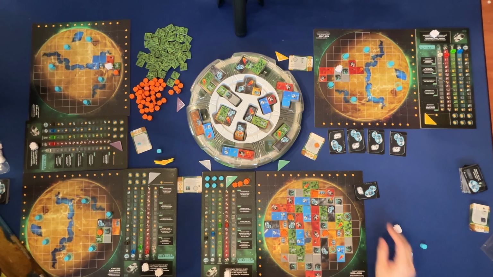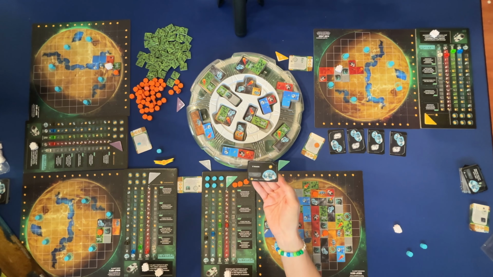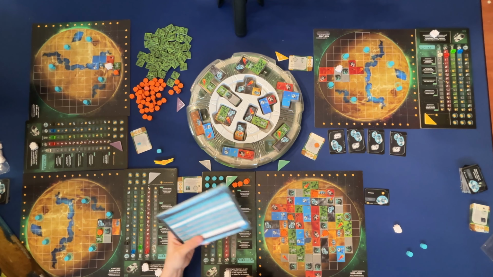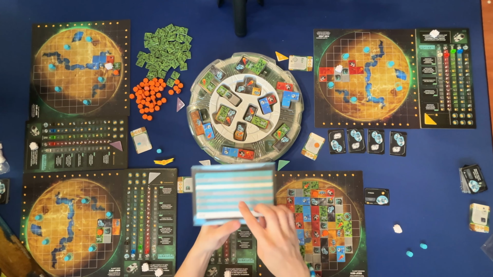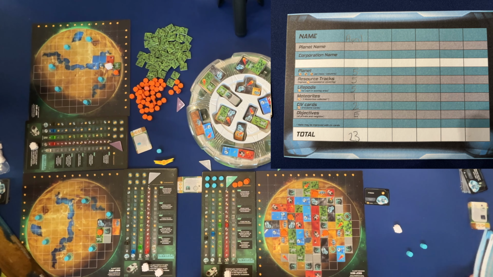Civ cards would be, as I explained earlier, this is when you would maybe reveal your card to show how many points you get. So this one says it's worth 2 medals. So then I would get another additional 2 points for that. Objectives would be if we were playing with some of the event cards. Then you would just add up your totals, and whoever obviously has the highest point value is declared the winner.